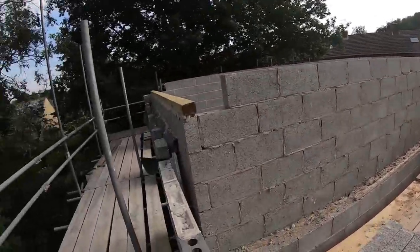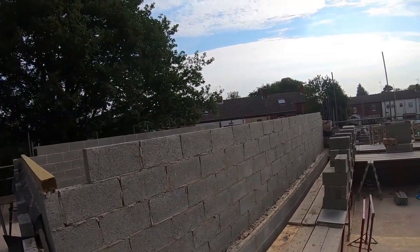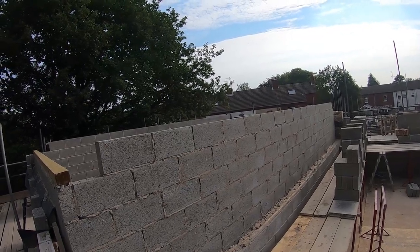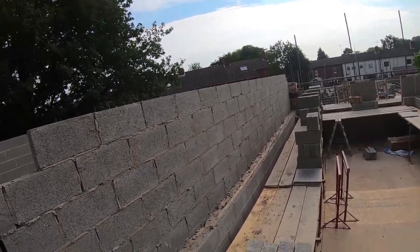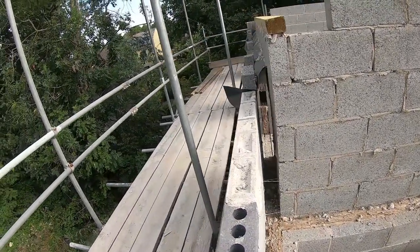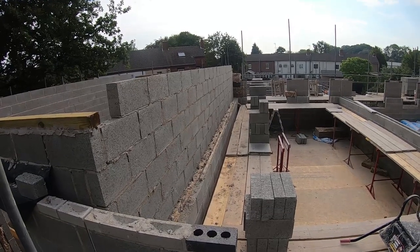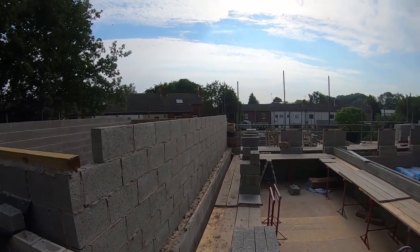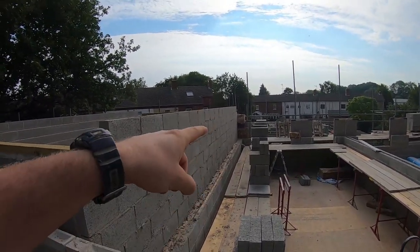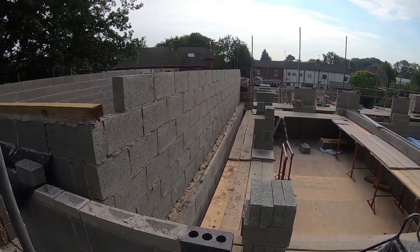How I was doing it was profiles, so it's a profile in the corner, and then either brace it at the top or timber clamp it. But obviously Ash is not confident enough in building the corner on the profile. He's not too sure, which is fine. I ain't got a problem with that. So I'm running to one end, sorting his end out, then running to my end and sorting my end out. And you find that you're sort of building a corner.